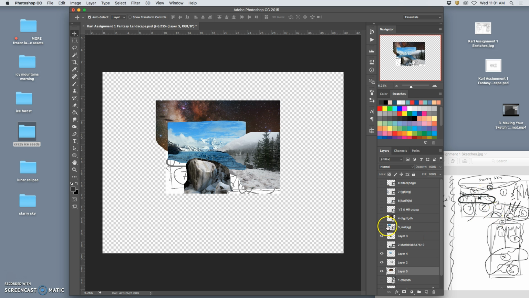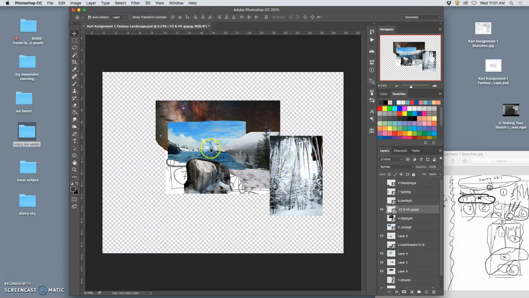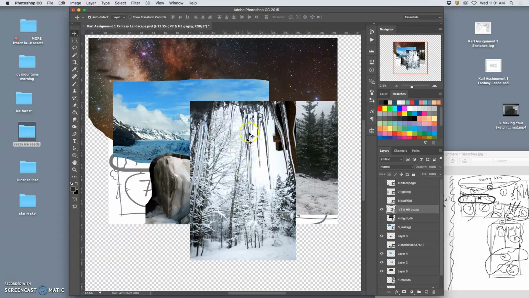Now, number 5. What I like about labeling my layers is you'll notice that the titles are the smart objects as they come in as well. So H5 here, that's my next one. This one's a little trickier because I just want the icicles. I really just want these icicles. So I'm more selective here, though I'm going to overlap a lot. I don't really want the building or the trees or anything else. I just want the icicles.